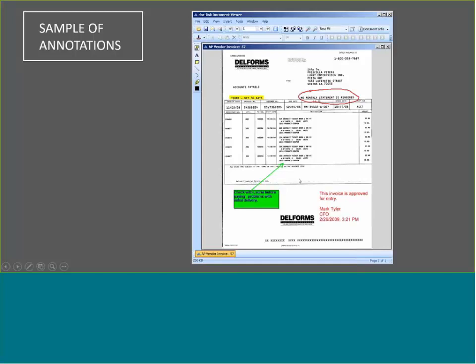And I already mentioned that we have an audit log that tracks the approval, but some of you want to see the actual approval on the invoice, on the document. So yes, we have an approval stamp, and you can just place a stamp, and based on your login and date and time, it will place a permanent stamp on that document for you.